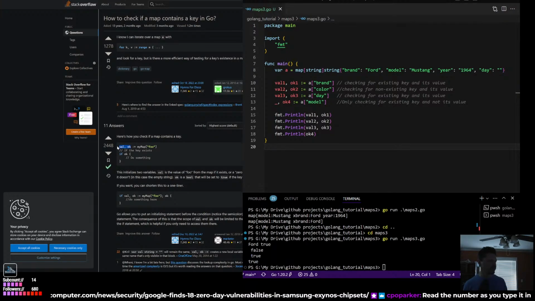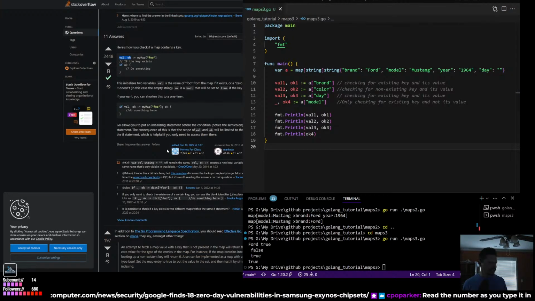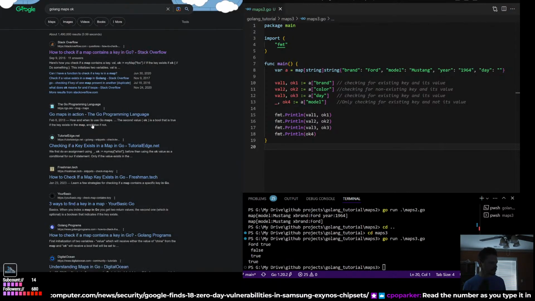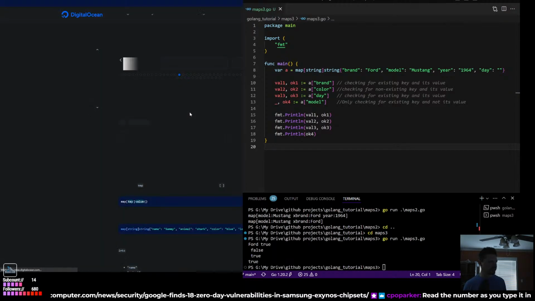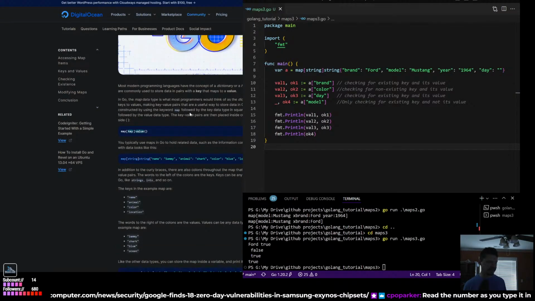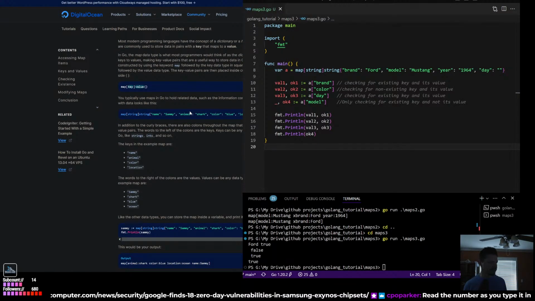Yeah, apparently these are kind of set in stone. So those of y'all can see, it says here's how you check to see if a map contains a key. Okay is the value here. So I may have to go through Tutorial Edge's Golang as well. They've got what appears to be some excellent information, but they all say val and OK, so it's a thing, right?